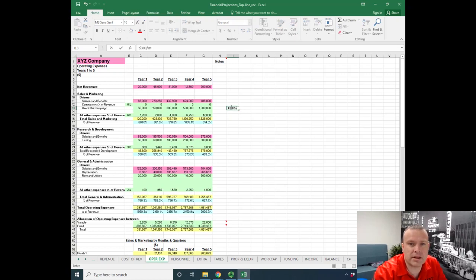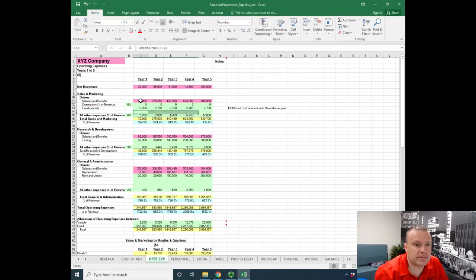And this is the type of thing that you're going to put in your assumptions sheet at the end of your business plan in the appendix. $300 a month for Facebook ads, 9 months per year, $2,700 a year. You could put in a lot of other types of advertising here, but we're just going to call that Facebook ads. Okay. So now you can see that shows your total expenses.